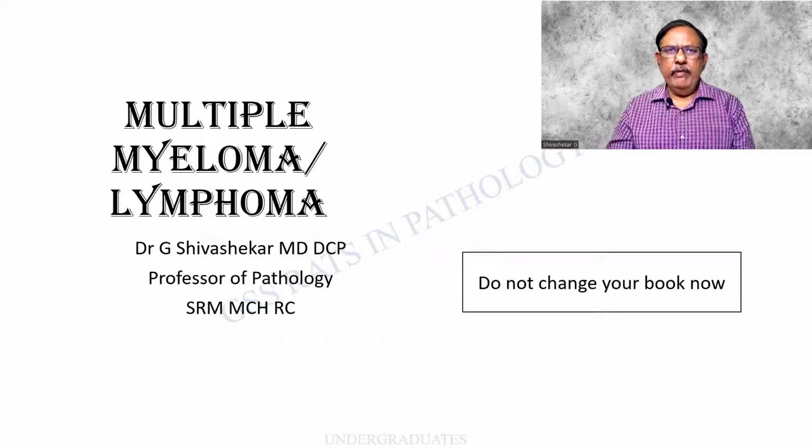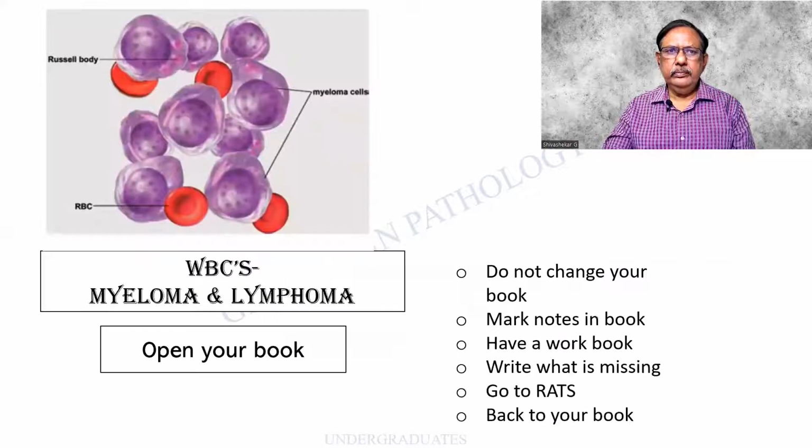And my fervent plea to you people shall be, do not change your book now. That is not correct. So, these are the important instructions that you shall and will follow. Do not change your book. Mark the important points in your text and write what is missing. Go to the R.A.T.S for the extended description and then back again to your text. This shall be the modus operandi.